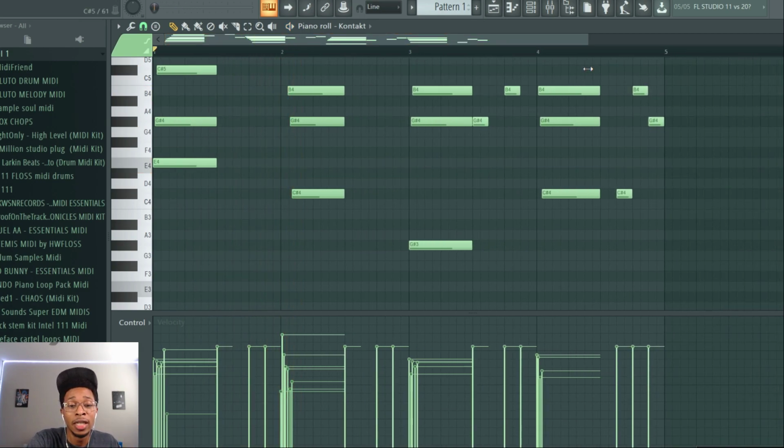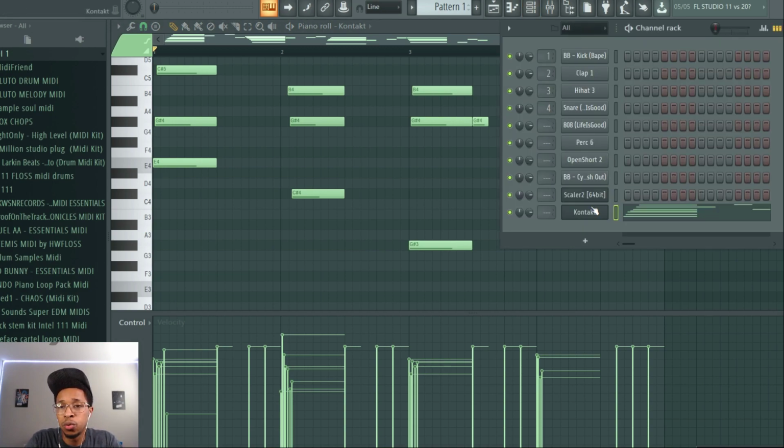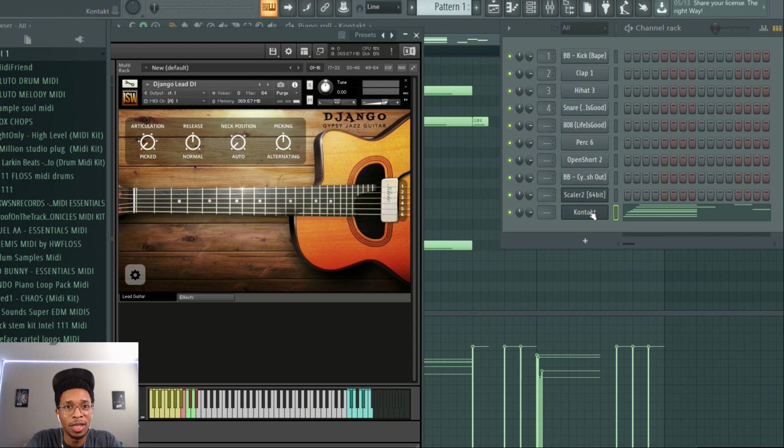Okay, so Django Gypsy, kind of jazz guitar, it just hits your soul, and it sounds so good, so real. So that's number 3. On to number 2.